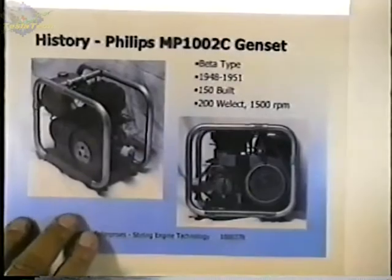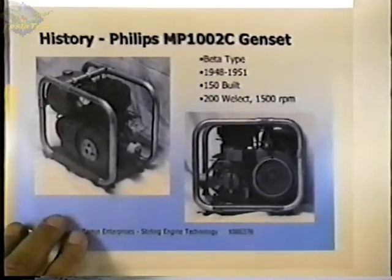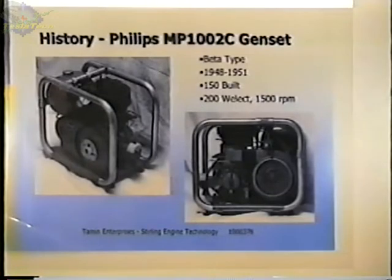This engine is one of the first modern engines. The Phillips company started working with Stirling engines in the late 30s. They were building radios and electronic systems, and they needed a way to charge batteries. These were all vacuum tube radios and systems. To charge the batteries, they wanted an engine that didn't have ignition noise, that could operate on multiple types of fuel, and would also be quiet audibly so it didn't drown out the radio. And they did a study and decided that the Stirling engine would be the ideal engine for that application.